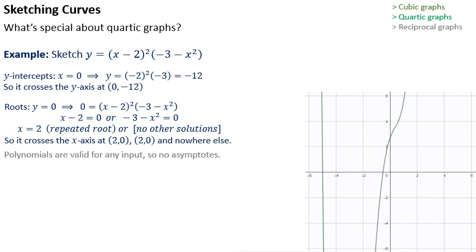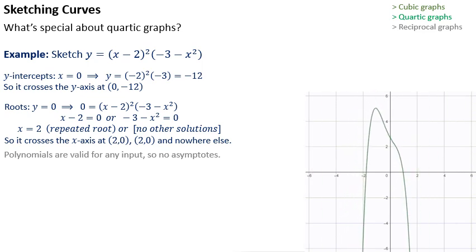Next, we look for asymptotes, but again, like we said, cubic graphs, quartic graphs, in fact, any polynomial graph is not going to have an asymptote because there are no numbers that cannot be squared, cubed, raised to the power 4. All of these operations that we do when we're substituting a number into a polynomial, they work fine for positives, negatives, 0, whatever you need to put in.